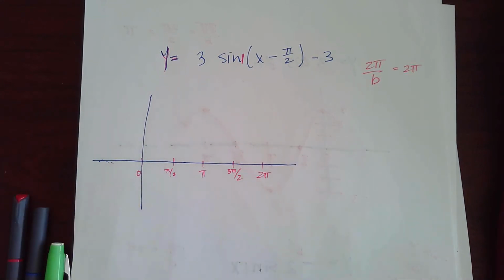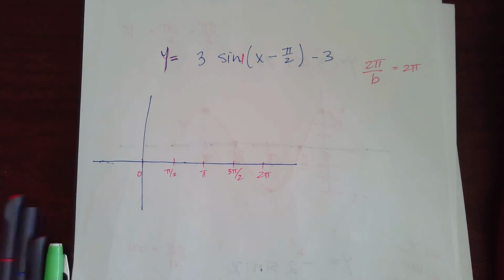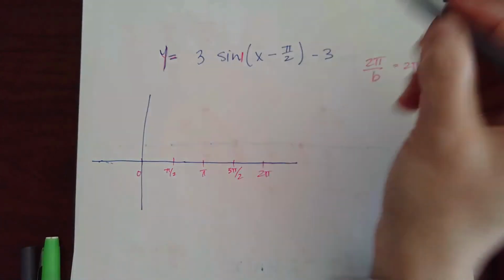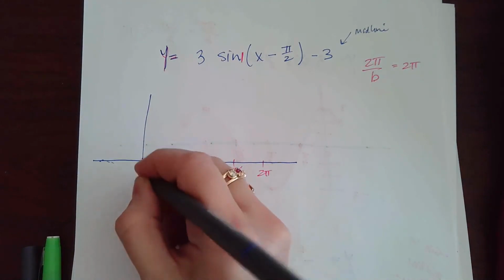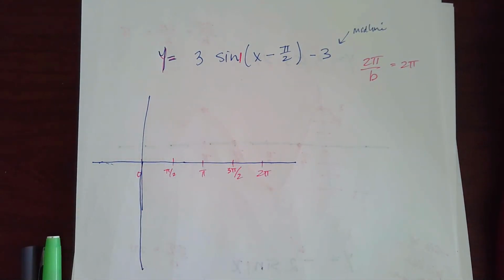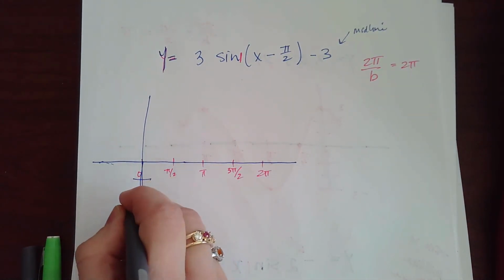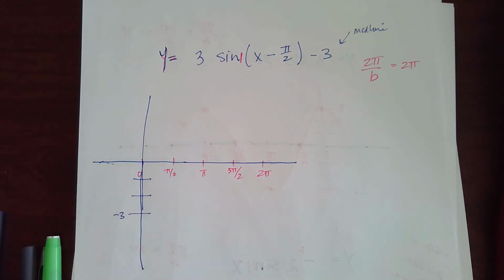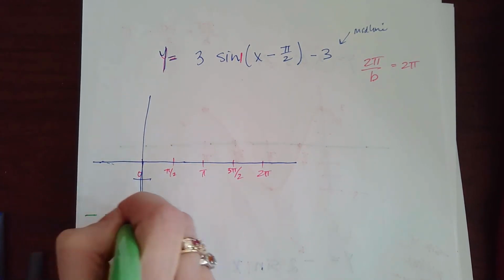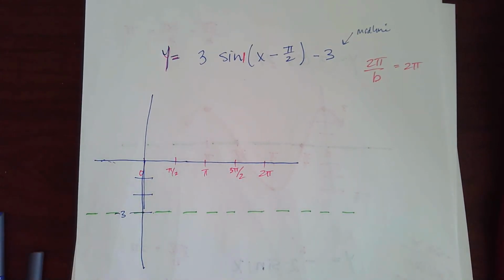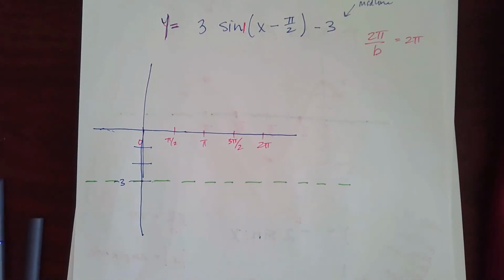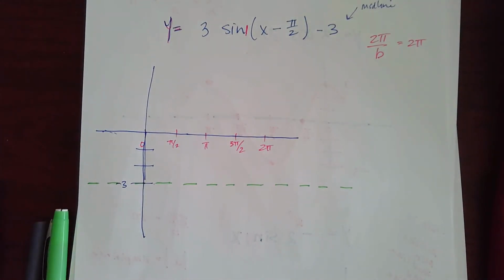So we've used this scale quite a bit, so we're going to go ahead and put in our x-axis scale. Next step is your midline. So remember, our midline is our k value. So this is your midline. I'm going to extend this down. I'm going to go 1, 2, 3. This is where my midline is going to be, at -3. So we're shifting the whole function down. Again, the midline is that imaginary line, but I really think it's helpful to draw it in there.